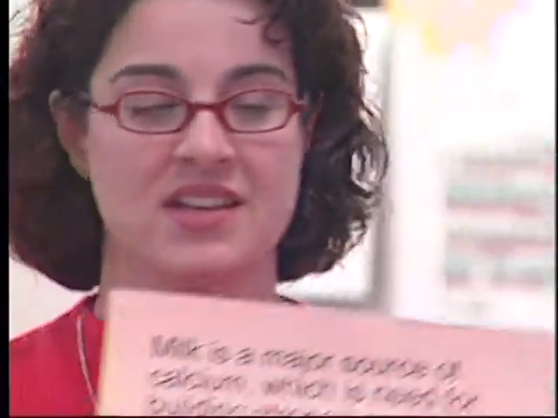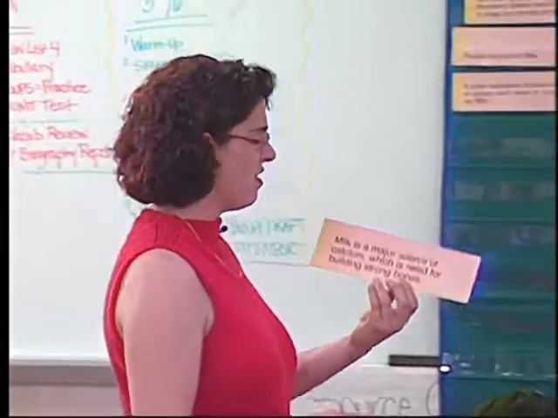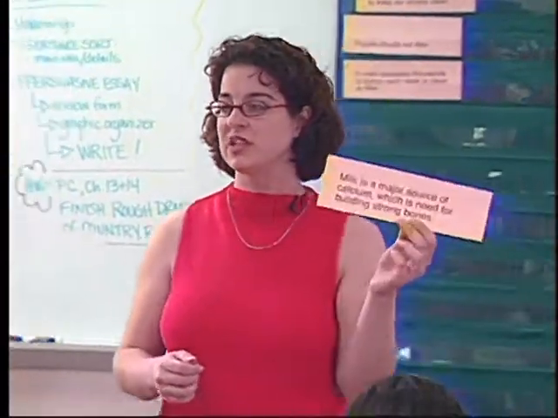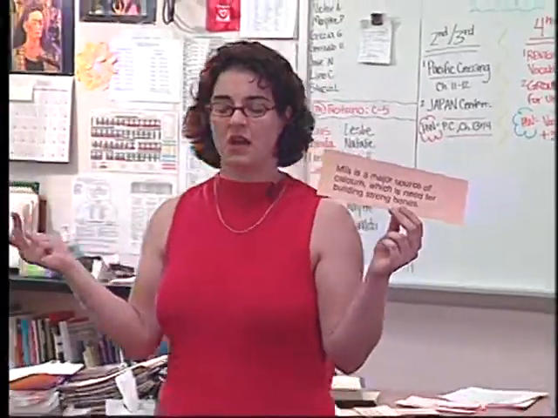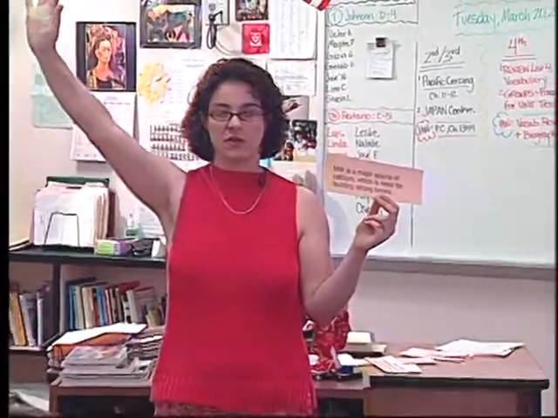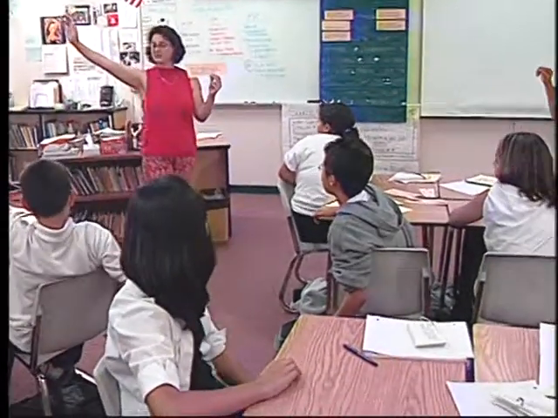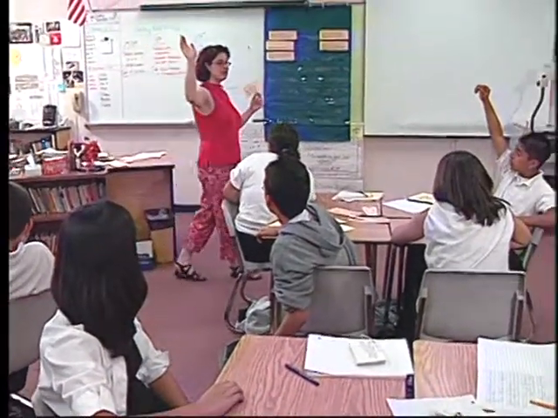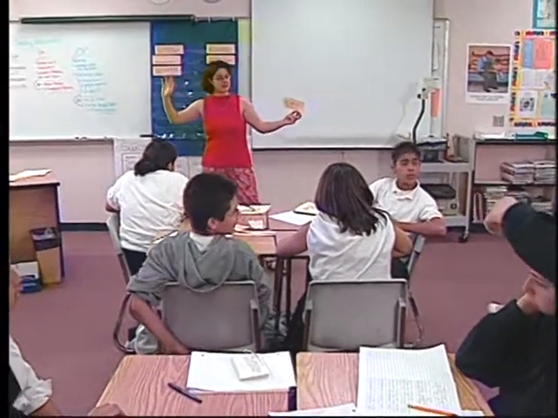Is this an example, a supporting detail, or a main idea? Who could tell me what it is? Supporting detail, example, main idea. Who could tell me? We'll try it like this. 1 person, 2 people, 3, 5, 6 people, 7, 8, 9. 9 people know? Do you know what it is? Supporting detail, main idea, example?